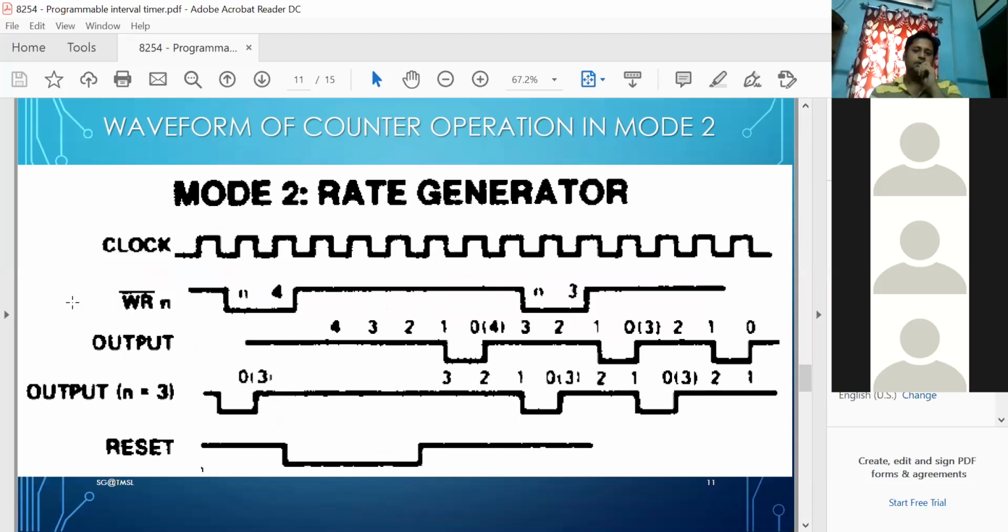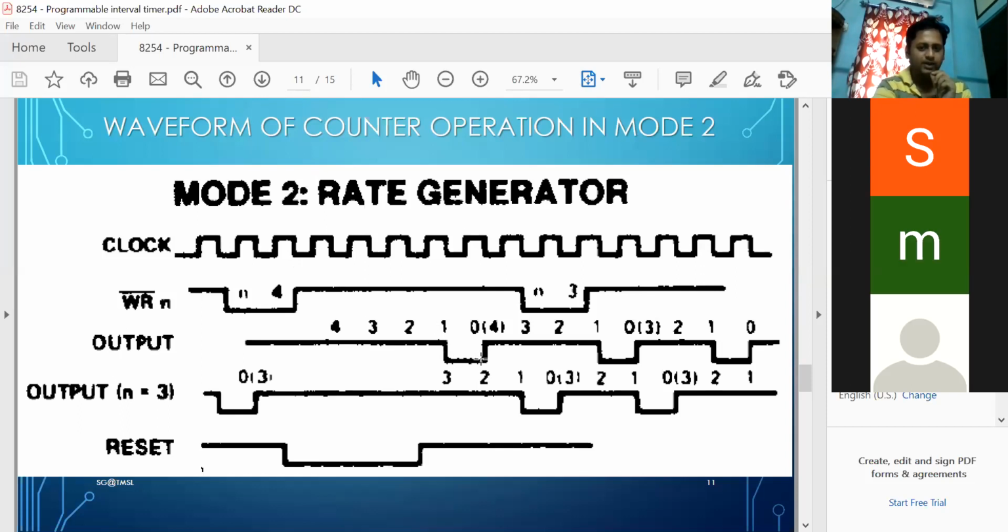Okay, so here is your clock frequency. Now this is if you want to operate a counter. Suppose I have used counter 0, and I have loaded this value 4 inside that counter. Now my gate signal is high, and it will start the counting from this position. So the next pulse is from this position, falling edge from this pulse to the rising edge of this pulse. This is the starting point after loading this value inside any counter. So it will start from this position 4, 3, 2, 1, and the last cycle will be 0. Okay, so that is the rate generator.